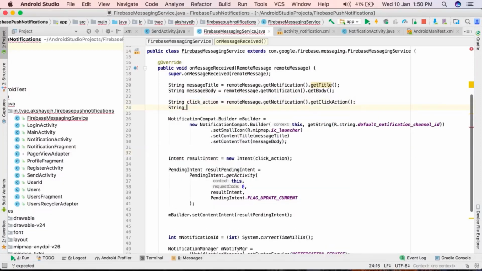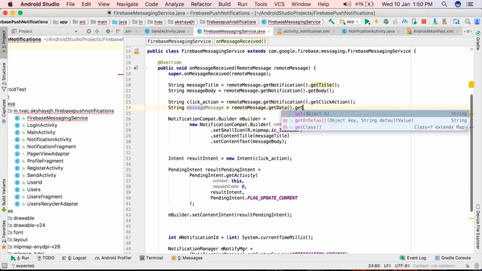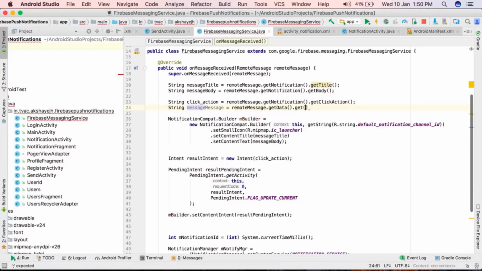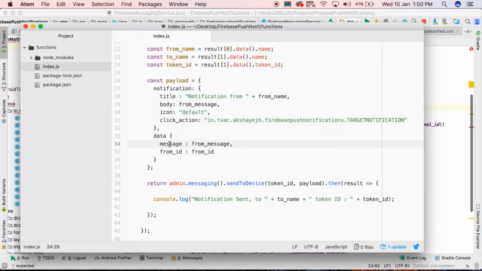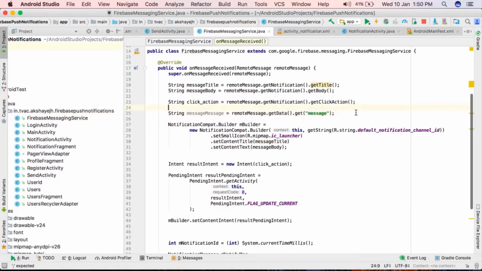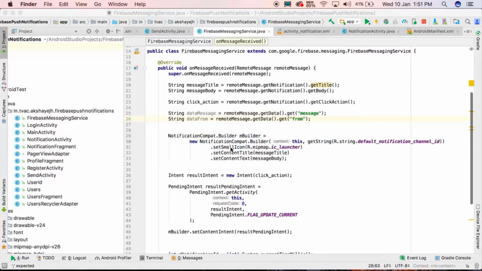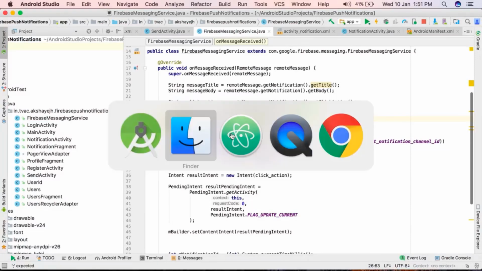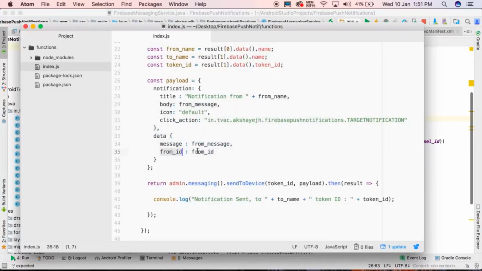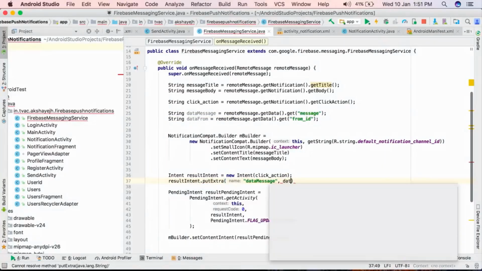All right, and then we can try to receive this as data in our Firebase messaging service. So we type in remote message dot get data, and get, you pass in the name of the key over there. So getting the data over here is pretty simple as well. You can pass in any kind of data from the notification to your Android activity, which is really helpful if you are trying to send users to some particular page. Then we can pass this data from the Firebase messaging service using the intent extras. So passing that is also very simple. We have done this in many similar cases, but not for the notification. So let's try to do it over here.